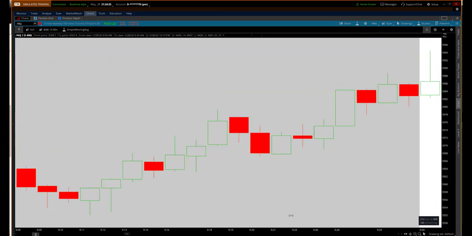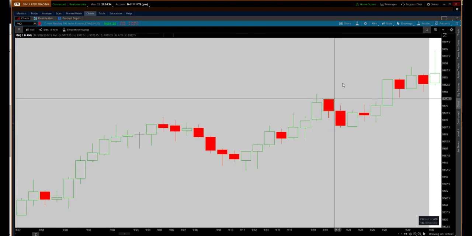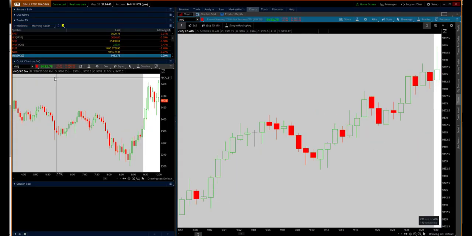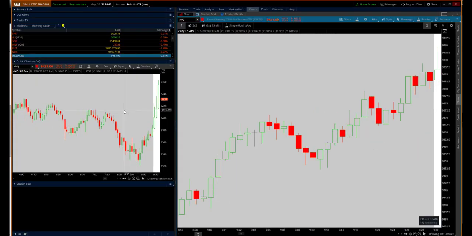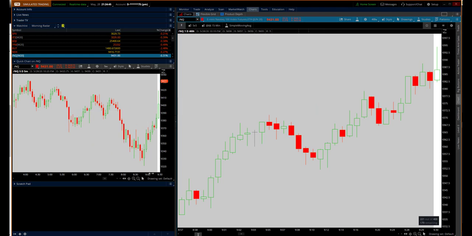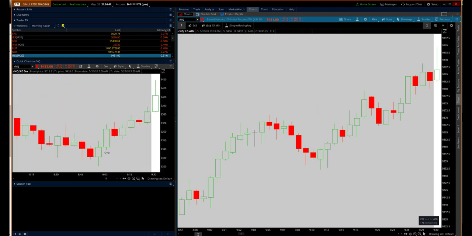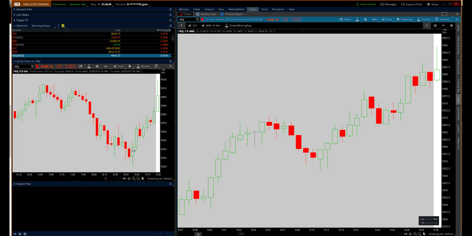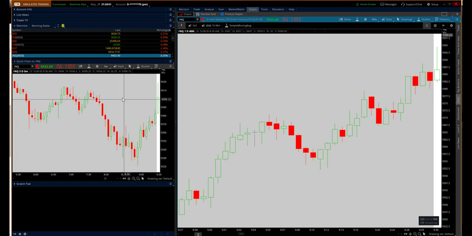So I'm on a 400 tick chart. We could, of course, put it on time. We can run two charts. This is a 5 minute, and the one on the right is the tick chart. So in this perspective, we can see that in the first 5 minutes, the market came up and hit this Globex line.